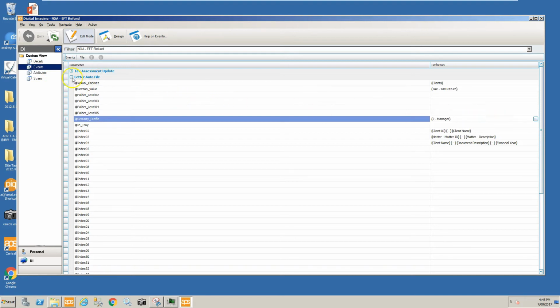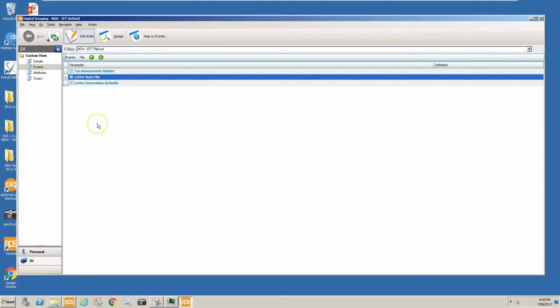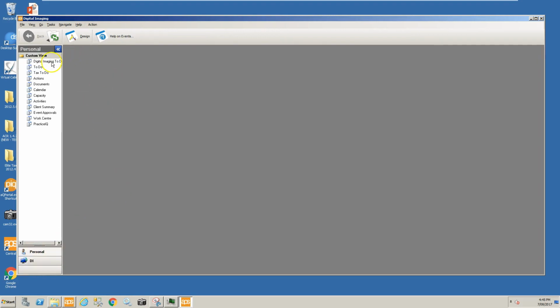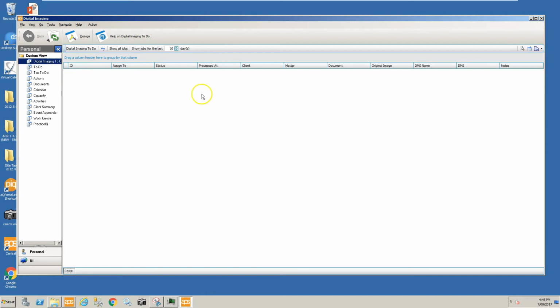Once you've made those changes, BPA is then responsible for intercepting any new incoming scanned documents and accordingly creating the Word document, dropping it into the default location. Once it's created, the responsible person can come into the digital imaging to do page.